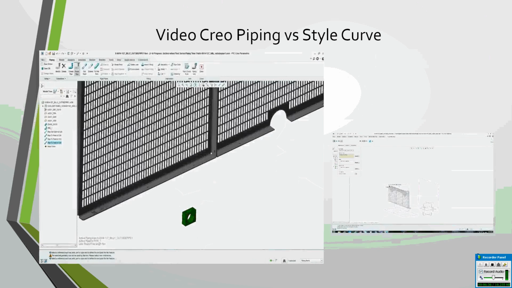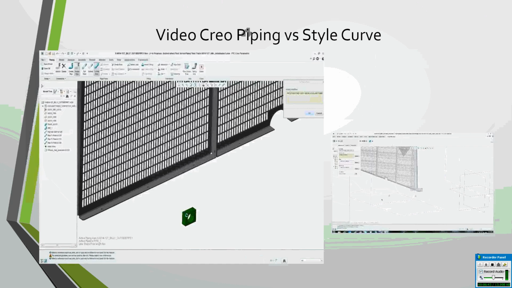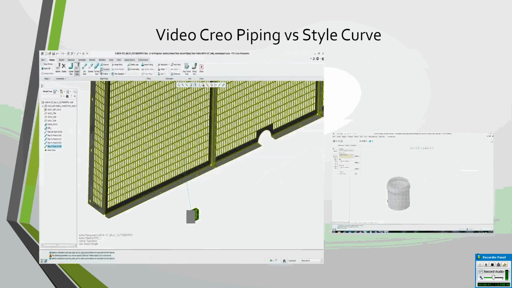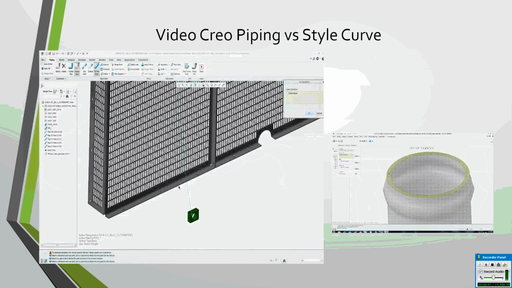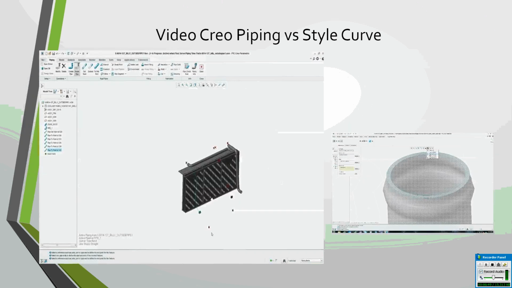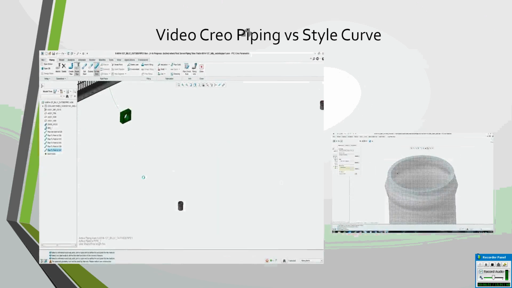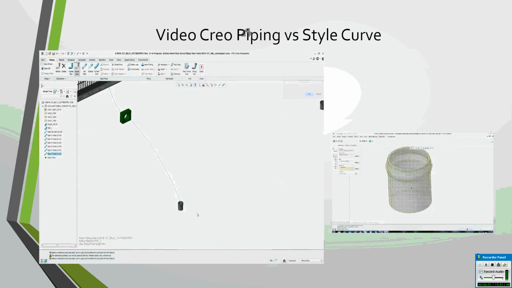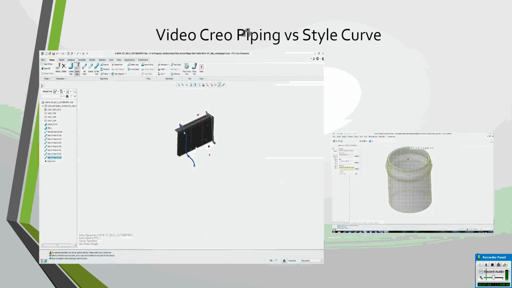And on the left, all my geometry is already there in the assembly, so I can just go right ahead and start routing, which is kind of nice, it's less things you have to go through from A to B.